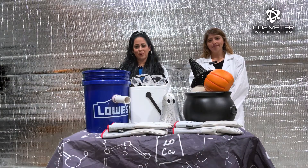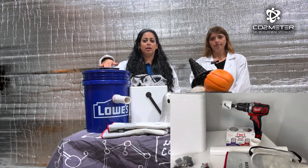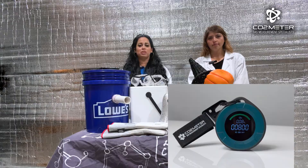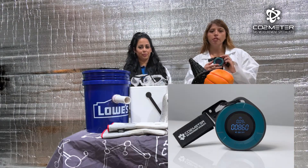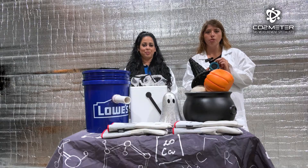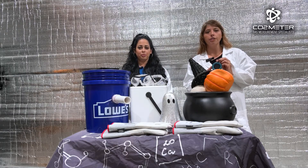To get started, here is what you'll need: a five gallon bucket, a small computer fan, PVC fittings to attach the fan to the bucket lid, strong glue, hot water, around five pounds of dry ice, and most importantly, a portable CO2 detector to keep you safe during this experiment. This detector will alert you if CO2 levels rise, ensuring you can enjoy your fog machine safely. Should elevated concentrations exceed the normal threshold, the detector will alert by audibly and visually alarming to indicate when you need to leave the area or ensure proper ventilation.